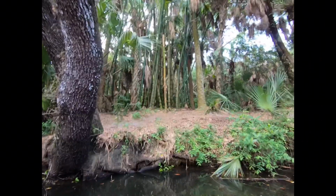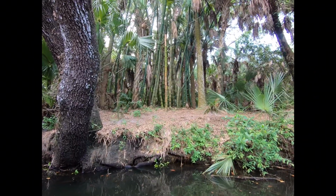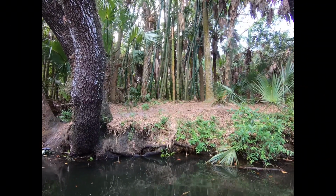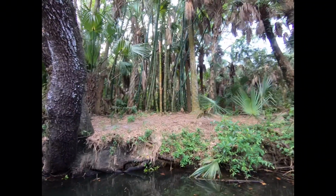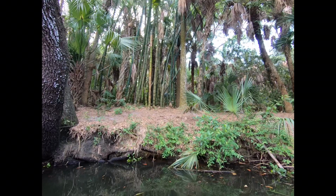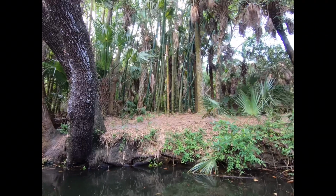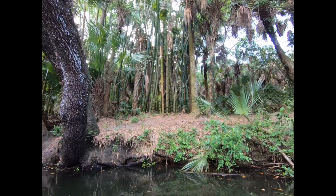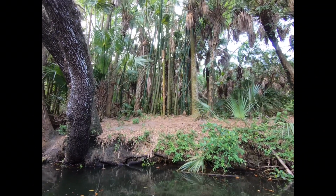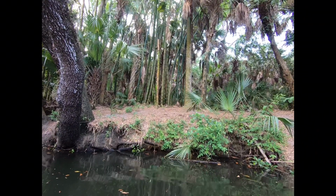All right, so one of the things you may notice as you paddle along this trail is that there are actually some strange plants that don't quite look native to Florida. And that's because Koreshan State Park was actually a historic settlement by the Koreshan people. And one of the things that they did is they actually brought a lot of plants with them, and they planted them here. And as we know about Florida, right, we've got this warm subtropical climate with plenty of moisture. And so it's actually easy for a lot of things to grow and survive and spread here, even though it's not their natural environment. So Florida does have a lot of exotic and invasive species that shouldn't be here.